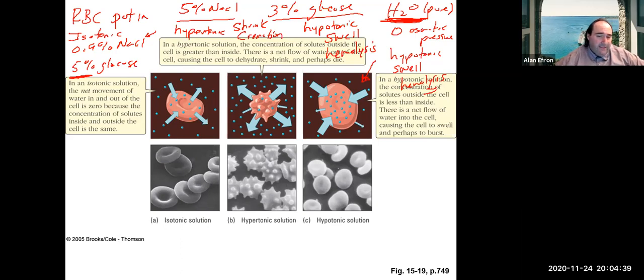If we can maintain equal pressure inside and outside of the cell, we're going to get equal flow from one side to the next. So when we get unequal pressure inside or outside of the cell, it's going to force liquid in or liquid out. Any questions on isotonic, hypotonic, or hypertonic?